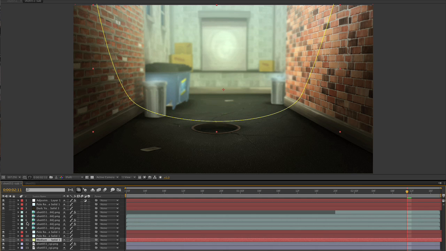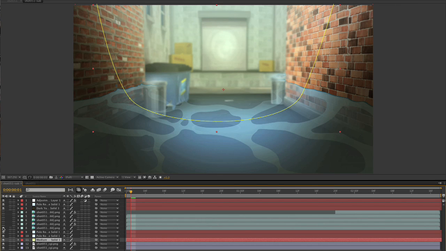Now, to bring in the Flash assets, each of these is also on a separate layer. See if they come in. Let me change the frame. So what we have here is we first have the water, which is broken up into two sequences. One is the front and one is the back, and they're faded between the two because the back one will be slightly blurred as well as the background, so it matches the background. And you just create a feather between the two masks, and that gets them to join up nicely.